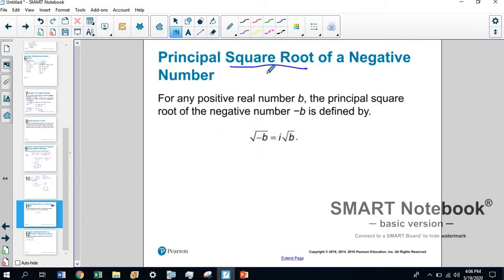And finally, principal square roots. Remember, when you see the square root of a negative number, it's not a real number. That does not exist, but it does exist. It's just not real, right? We put no real solution for a square root of a negative number. So when you see the square root of negative 16, the first thing you do is put an i out front. That negative number, you think of it as a negative 1, and you pull it out as an i. And then if you can simplify it further, square root of 16 is 4, then you do it. Okay? But the i's got to come out first. The very first step every time is to take out that i.